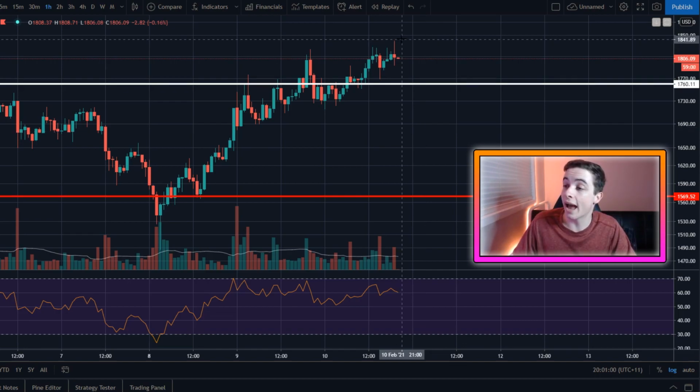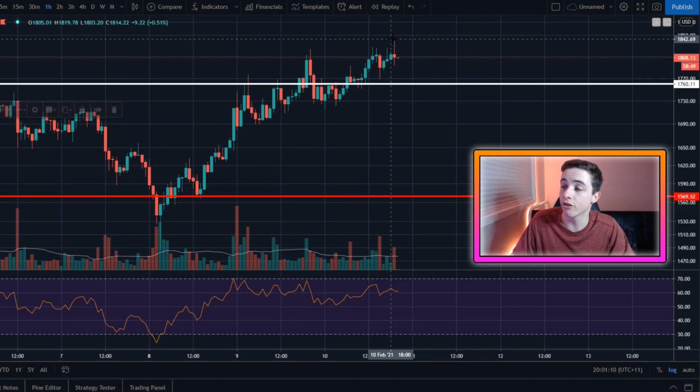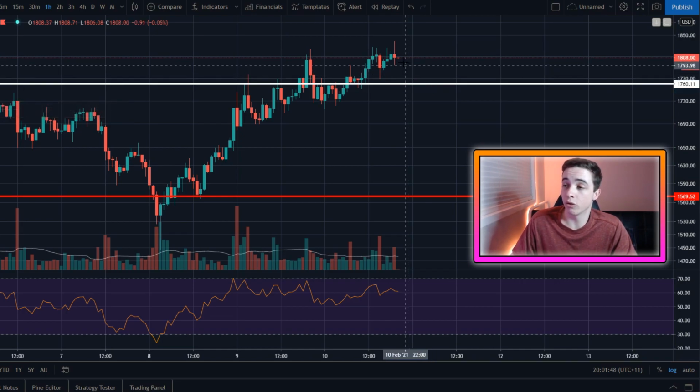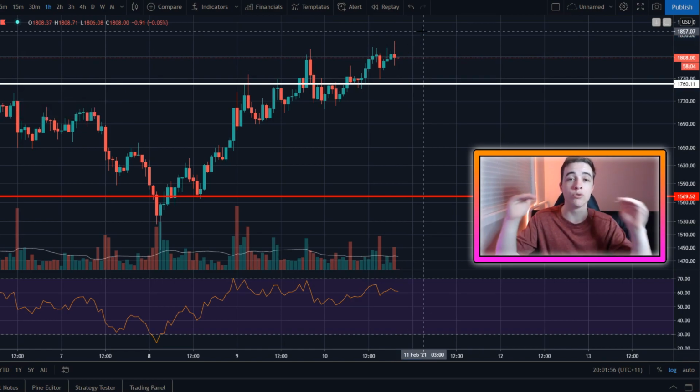And the fact that we have actually broken into new all-time highs for Ethereum once again is very bullish. So the exact levels that I'll be paying attention to for Ethereum would obviously be this 1760 US dollar level. It's extremely important for Ethereum to hold that level as support, since that was the previous all-time high. And if we do, well, I'll simply just be looking for new all-time highs, which is pretty obvious. And my immediate next target to the upside would be at the $2,000 level.